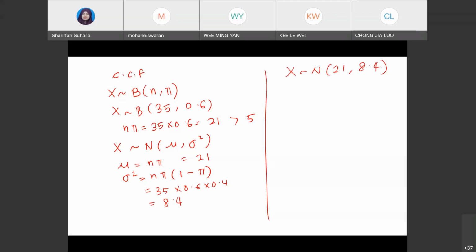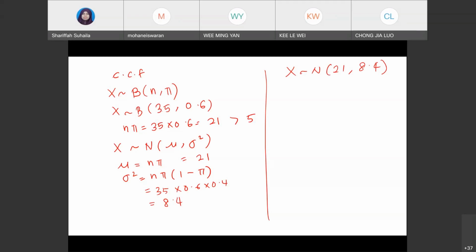Now, in a discrete distribution, the equality sign is important. For example, if you refer back to your table and you want to find probability X less than 3, that does not include 3, so you just solve probability X less than or equal to 2. The same thing for probability X greater than 3. Greater than 3 is just 4, 5 up to your N, so that means you have 1 minus probability X less than or equal to 3. So the equality sign is important for how you find your probability values.